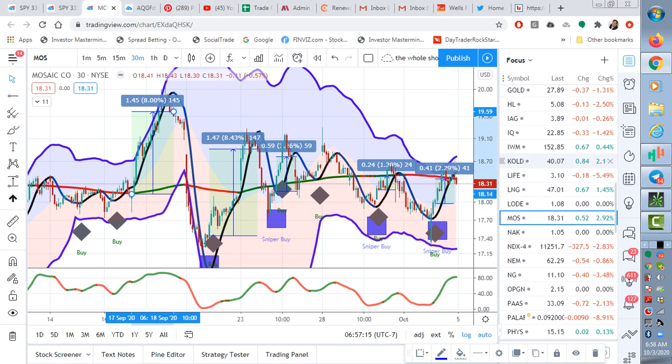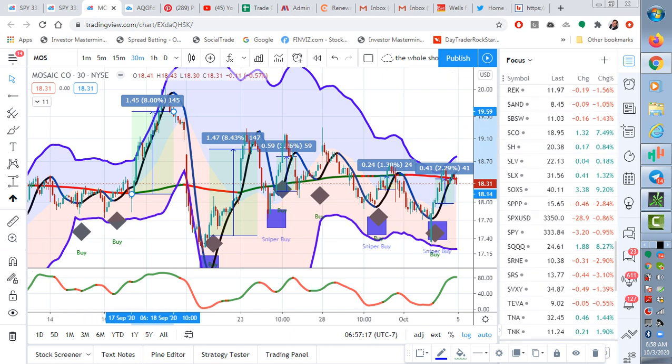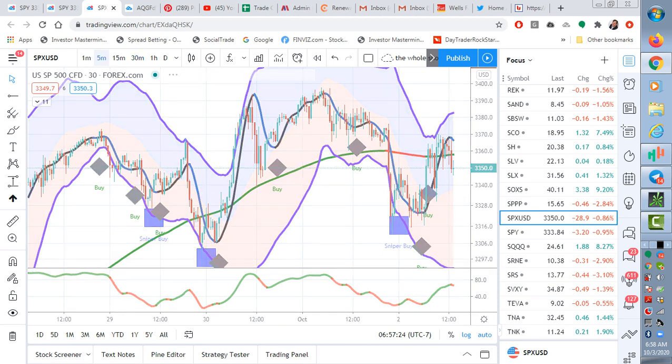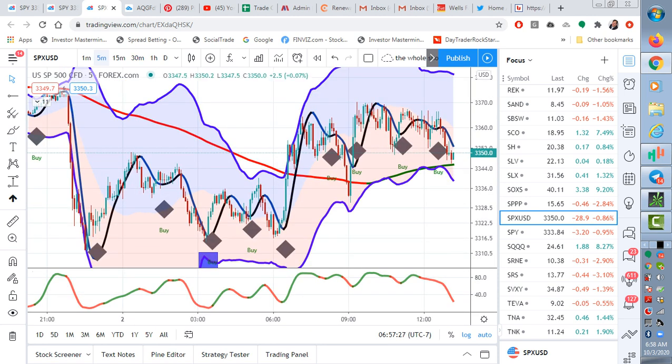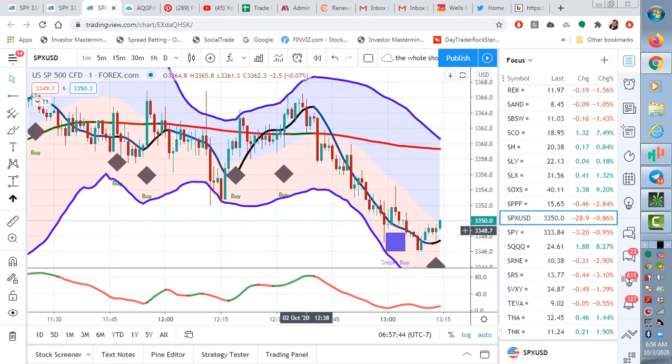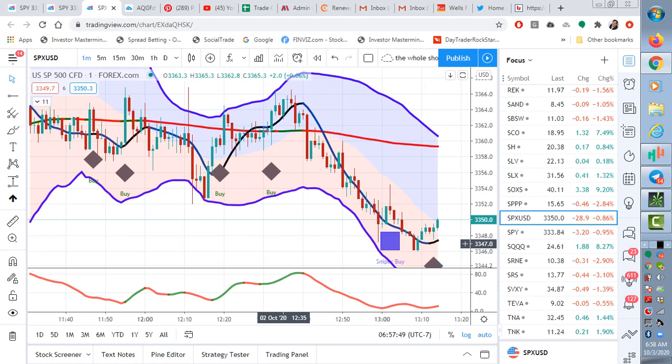And since I'm going crazy here showing you stuff, I'll show you this too. We were trading this on the 5-minute yesterday. So this is SPX USD, and there are some really nice trades in here too. There's just a lot of opportunities to make the trades, and you can even step this down to 1 minute depending on what you want to do.